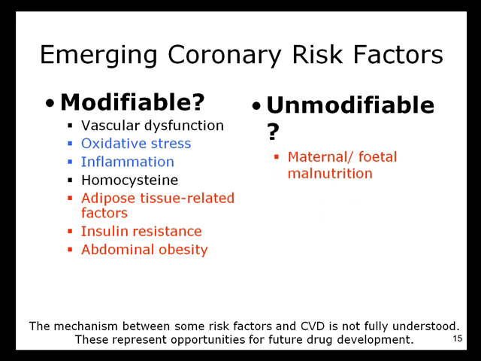There are also emerging coronary risk factors. Some of these are possibly modifiable, such as vascular dysfunction, oxidative stress and inflammation. There's also adipose tissue-related factors, such as insulin resistance and abdominal obesity. But there are also other unmodifiable factors which are not fully understood, such as maternal or fetal malnutrition. So all of this suggests that the mechanism between some risk factors and cardiovascular disease is not fully understood. These represent opportunities for future drug development.